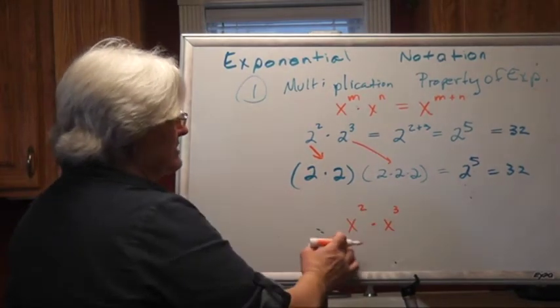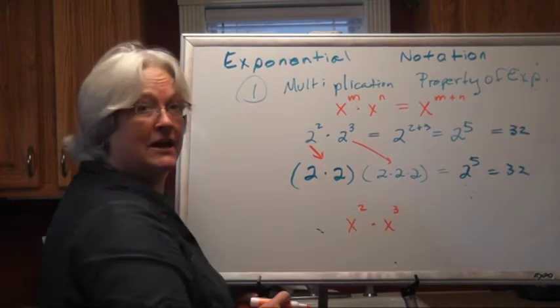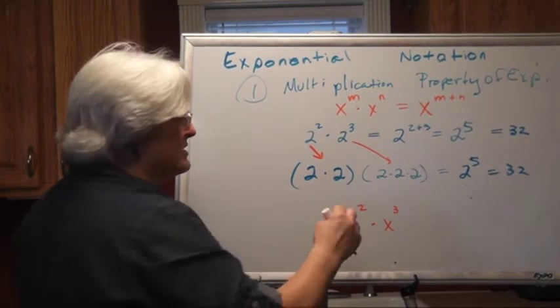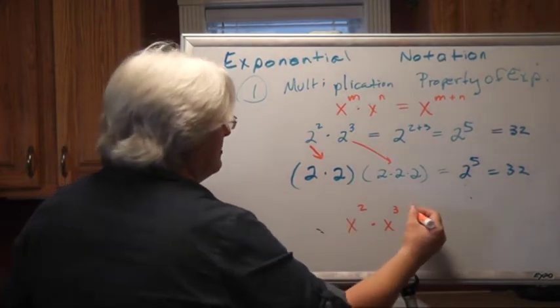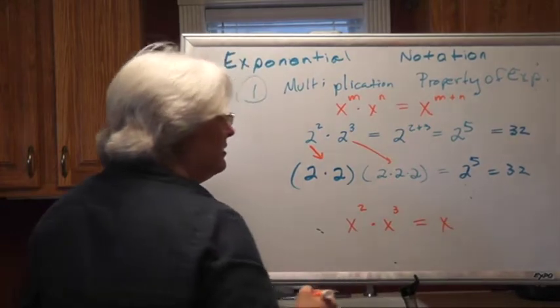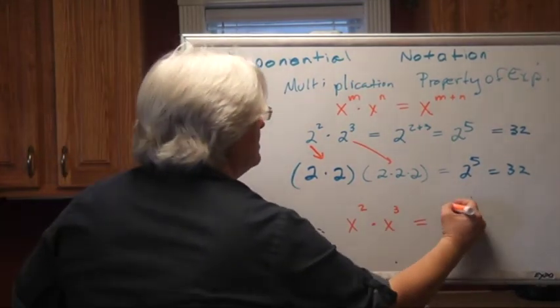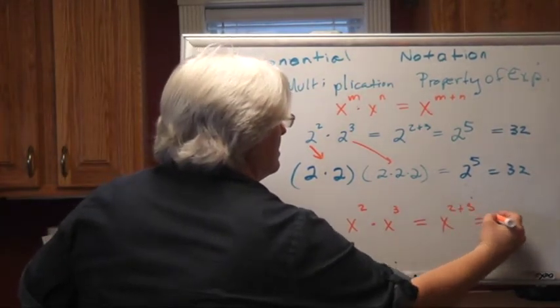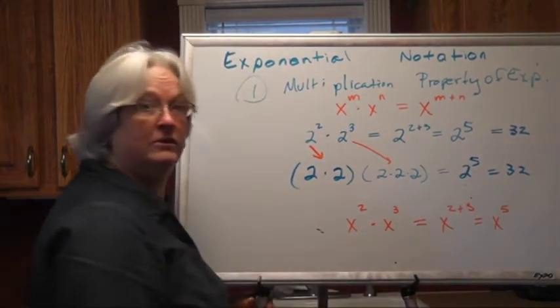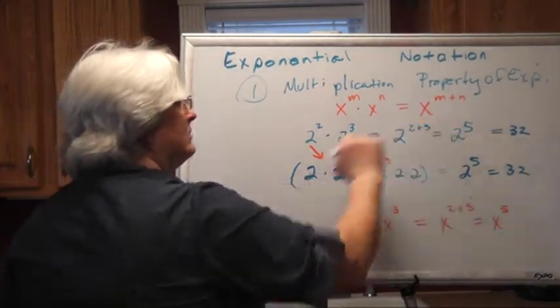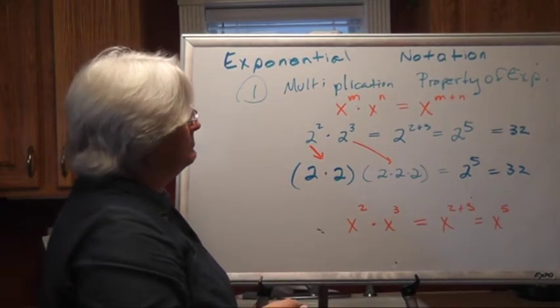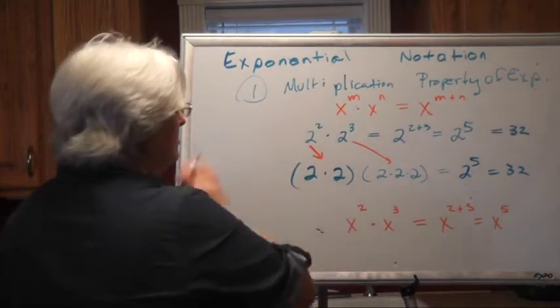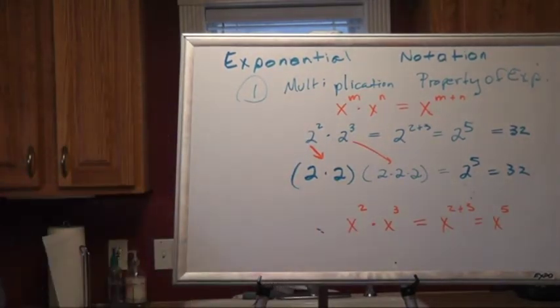We have a problem that says I have x squared times x cubed. You have to realize that these are exponentials. They have the form of a base and an exponent. The base is the same. You add the exponents. 2 plus 3. You have x to the 5th. Just like you had 2 to the 5th power. That's how we're going to be using these exponential notation. This is how you multiply. And the second one that we're going to worry about is dividing.